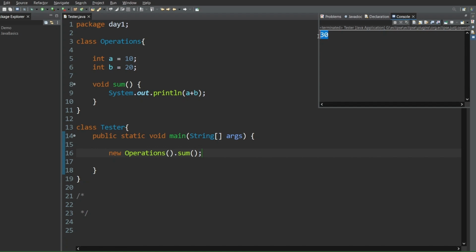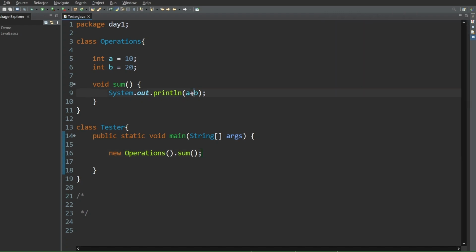So this is how normally we will be doing addition in Java by using the plus operator, right? So if I want to do multiplication, what should I do? I can use the star operator. Similarly, for subtraction, I can use the minus. For division, I can use the slash. For obtaining the remainder, I can use the modulus. So similarly, you can use all these operators as per your need.